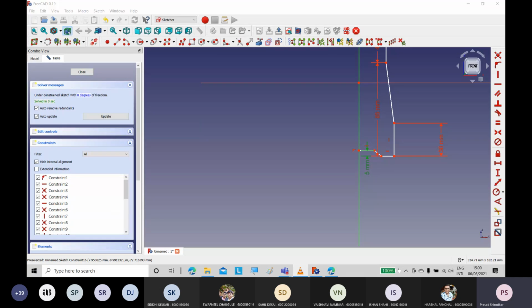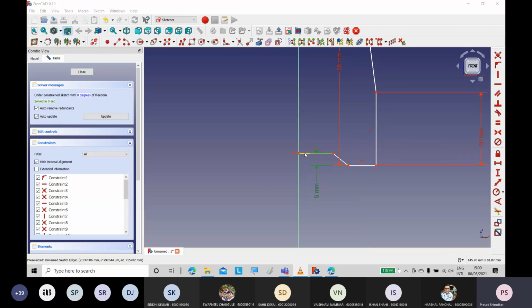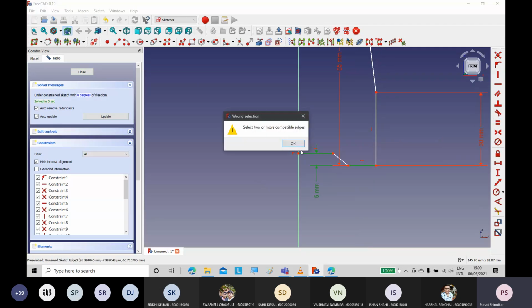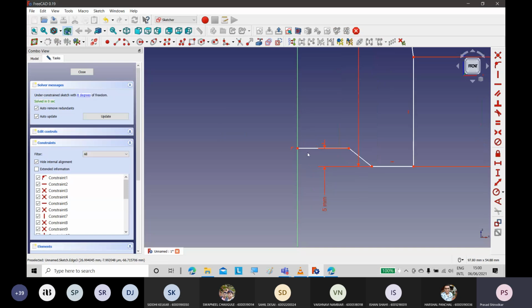Now we'll give the horizontal distances. First thing, we are going to make these two equal, 1 and 2, and apply the constraint equal.